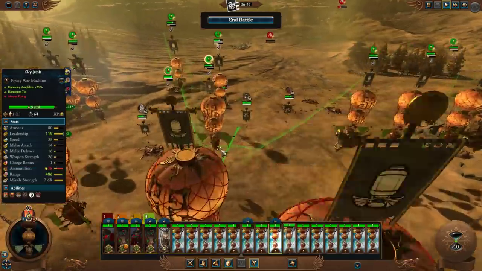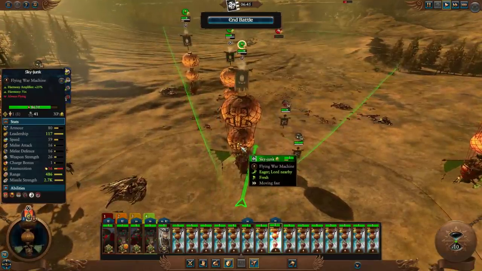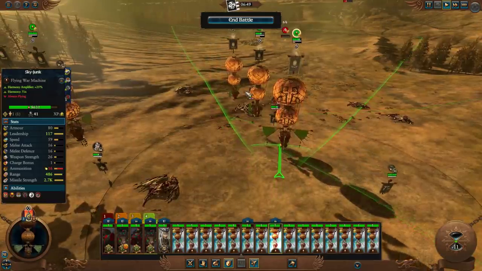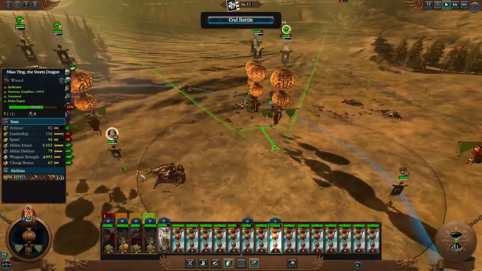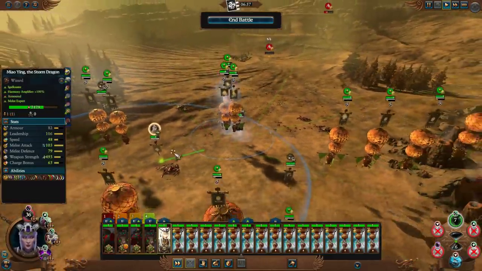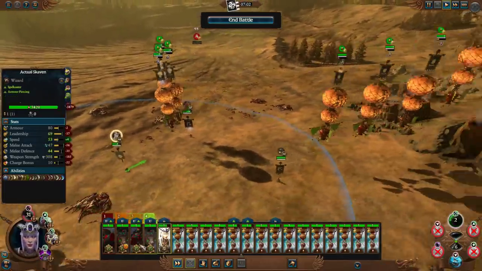Well, it seems that these guys here are not moving at 59 speed, even though it says there. I don't think that's 59. That's pretty slow. They should be moving about the same speed as cold ones. I think that's lying to us there. These guys are locked to a certain speed, and even if you do boost their speed, in terms of numbers, it doesn't actually do that.